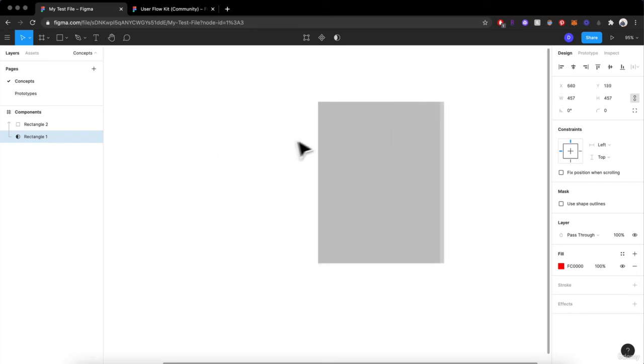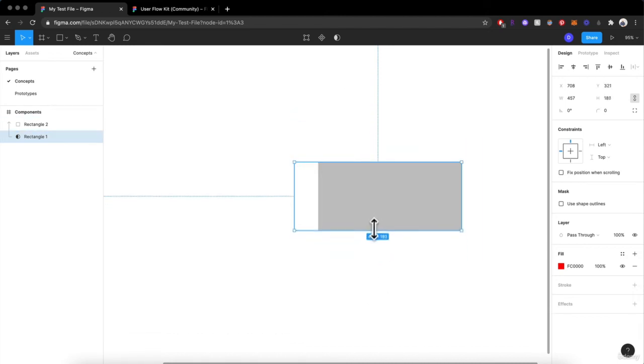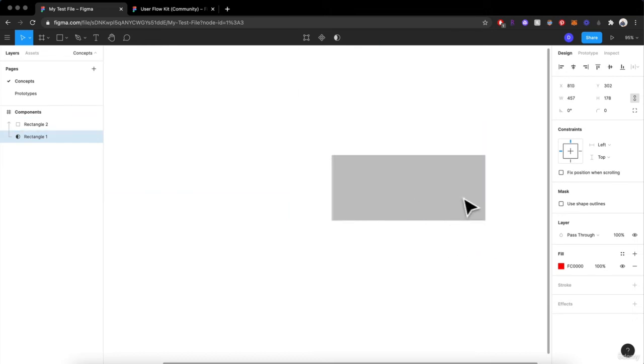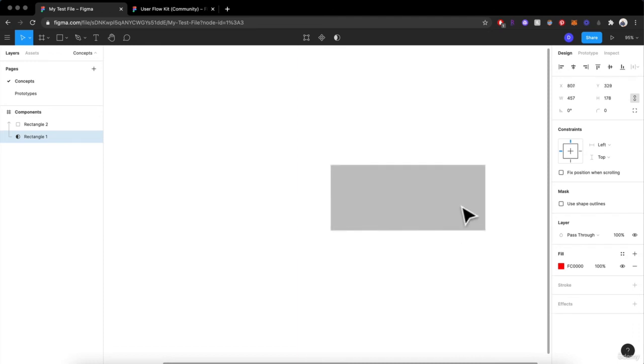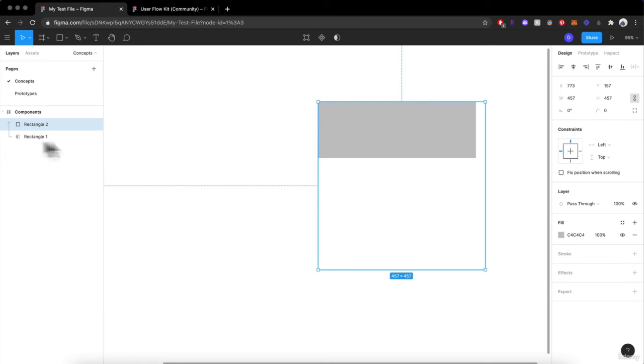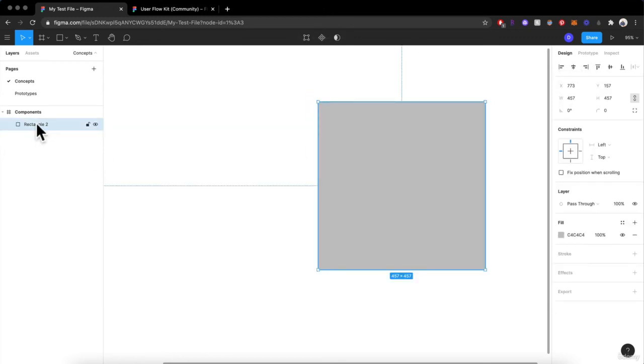Now, if I move over, you'll notice that the rectangle on the left was acting like a window or a frame into viewing this rectangle. This is great for imagery, or if you want to hide different shapes. And if I delete this, it shows again.